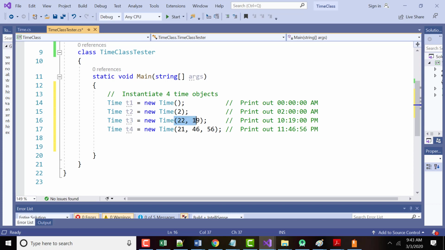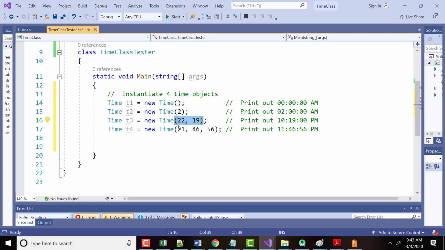Then we pass in both an hours and a minutes. 22 is hours, 19 is minutes, second should default to 0. 22 divided by 12 with the remainder is 10. All right, 19 for the minutes, so it should be 10 colon 19 colon 00 p.m. because it was a time that was greater than or equal to 12. You have a question? Does it matter what you put in there from 19? Could you put like 50 or 3? You could, sure. Yeah. If you want to put something else in to try your own, that's fine.